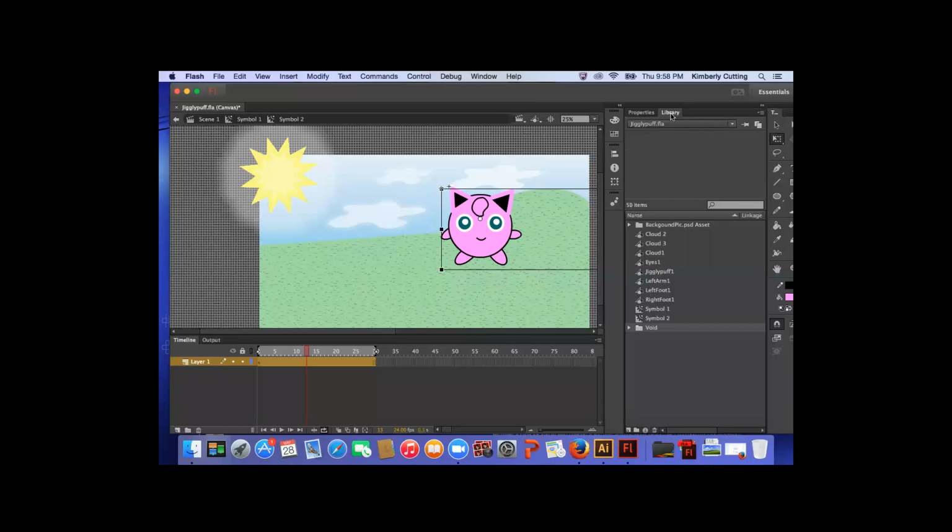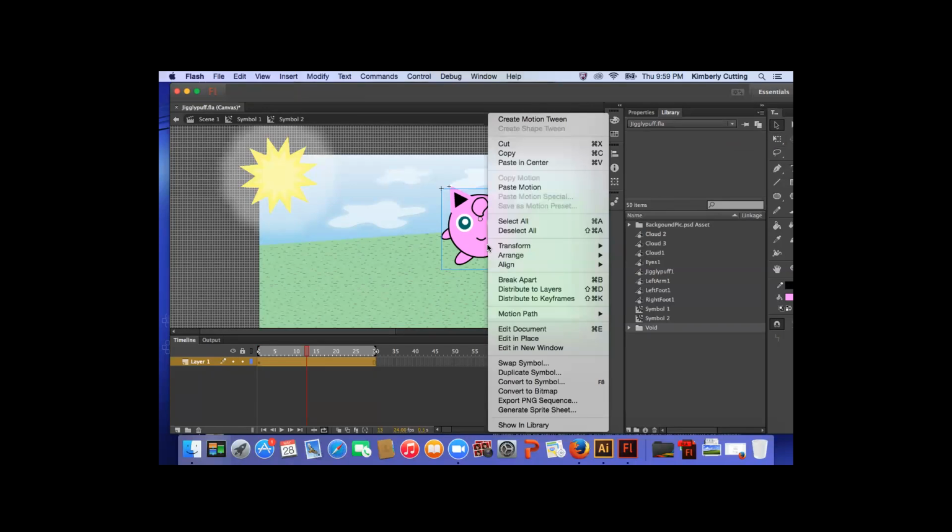Select Jigglypuff on your stage. Use the select tool. And do a right click and do convert to symbol.